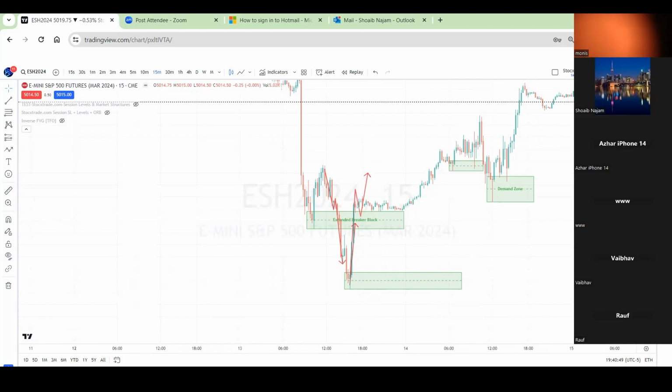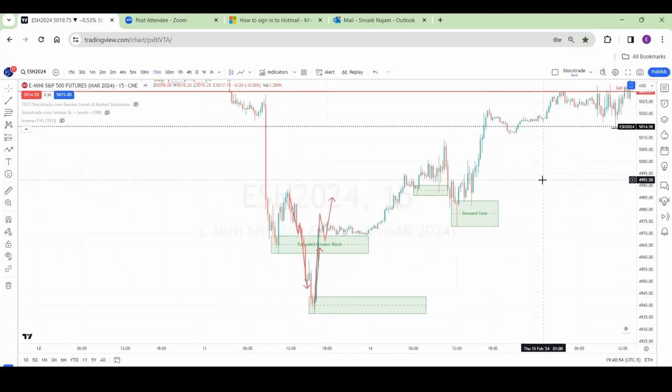Walaikum salam. Ahmed bhai, normally when we ask you to give us the chart and you mention that now it's in the demand zone or it's in FVG, at which level do we have to enter? Do we have to enter at the demand zone? Do we have to enter at the breaker zone, or at which point do we have to take the entry for the buy actually?